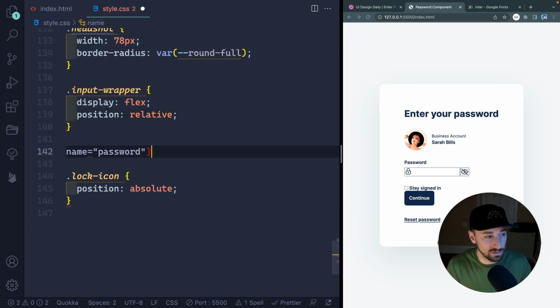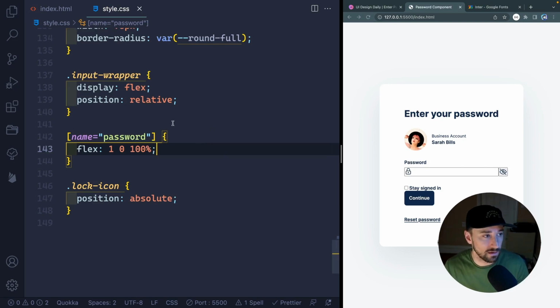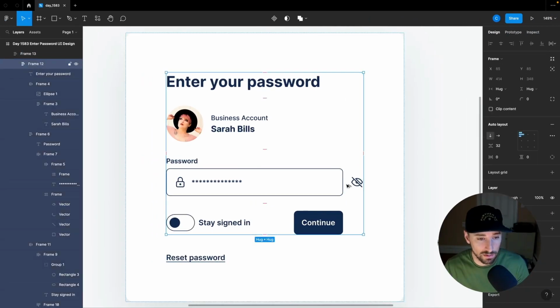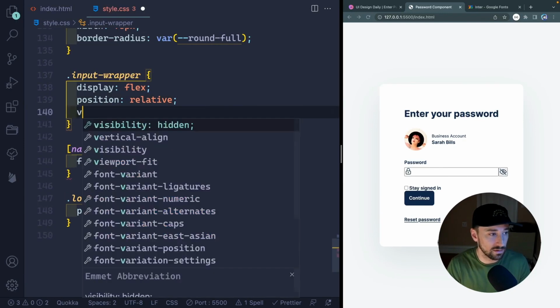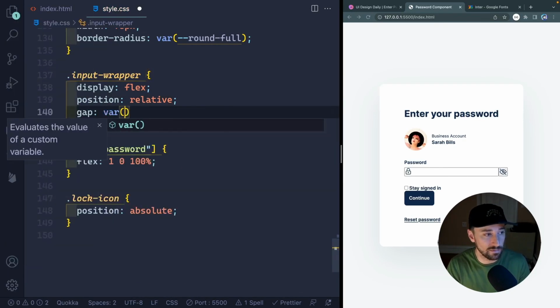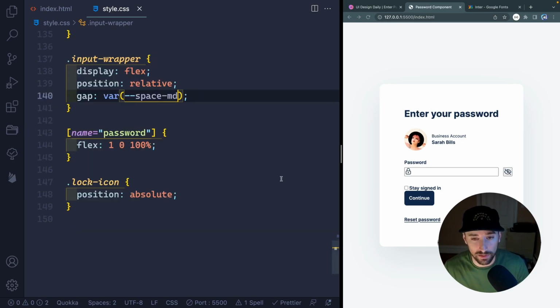We'll grab this as an attribute selector. Then I'll just say flex of 1, 0, and 100. That should work. Now these things need to be gapped off of each other by 16. So my medium gap: var, our gap var medium, space medium. Okay, I think that should work.